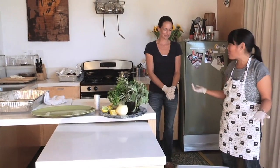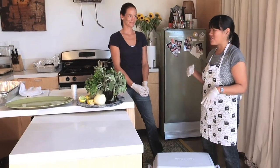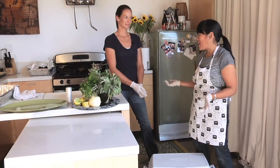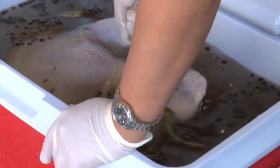Turkey is always the centerpiece, and growing up, I've had some okay turkeys. My mom's a good cook, but a lot of times I found that the turkey was a little bland and tasteless, or the breast was maybe a little overcooked, or it was just too dried out, or the skin wasn't crisp enough. So one of the best solutions for a really tasty turkey is brine.